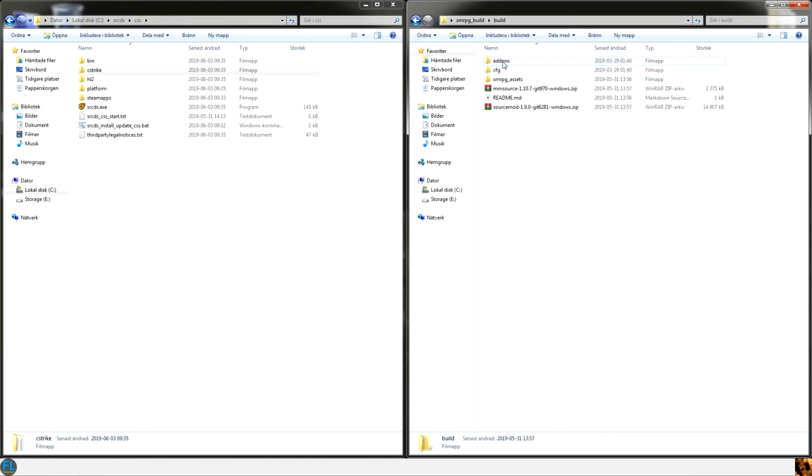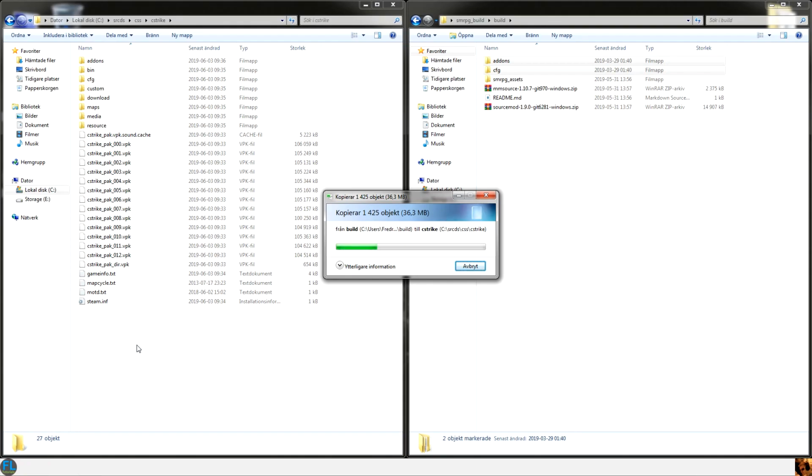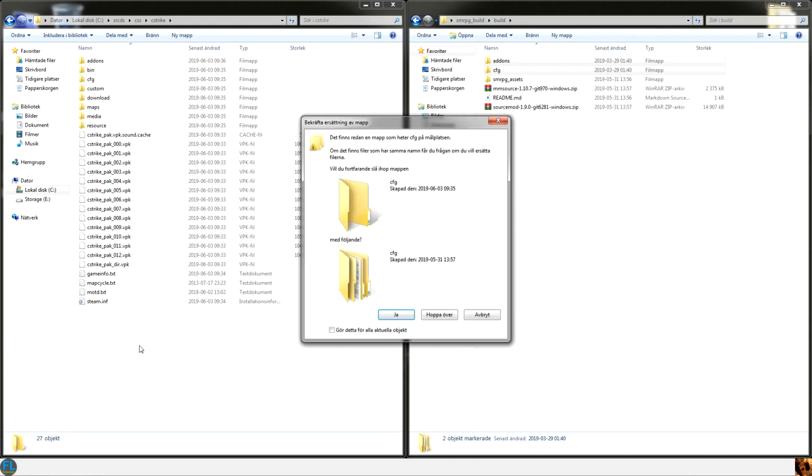You can go into build and then take the config folder and the addons folder, copy them, go into the cstrike folder, and then paste the files. And replace the folder.